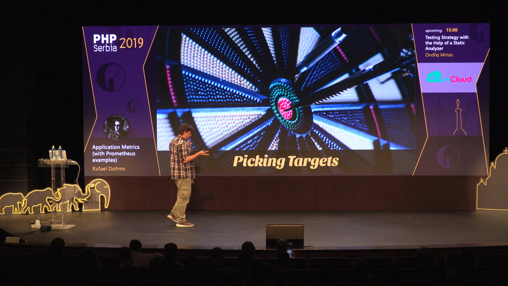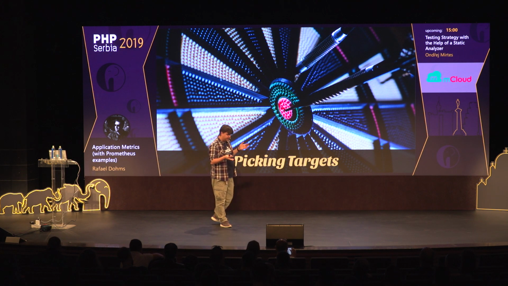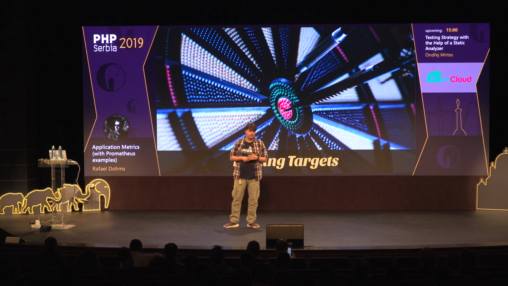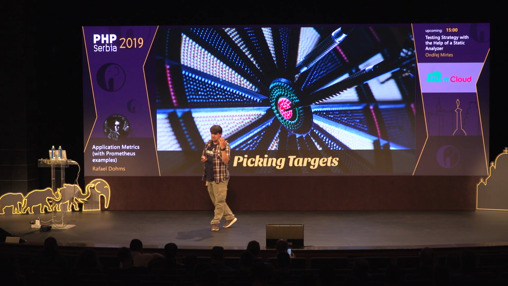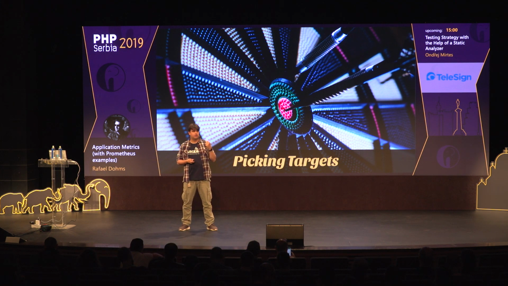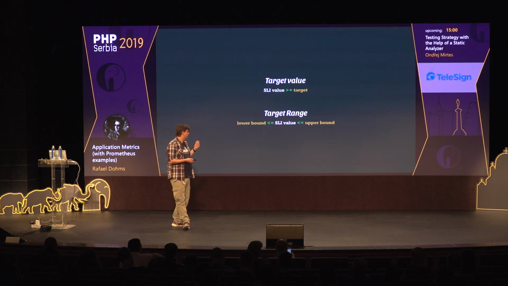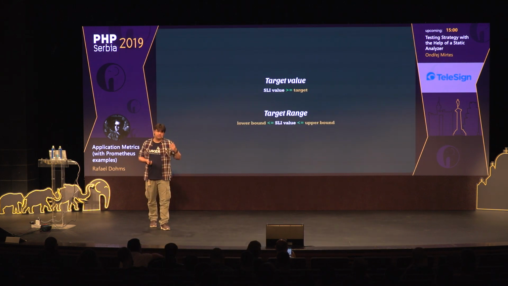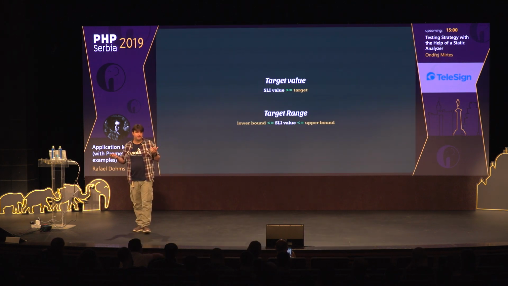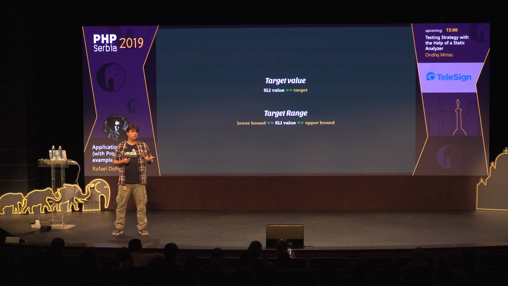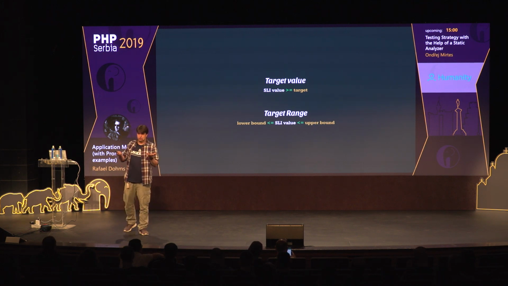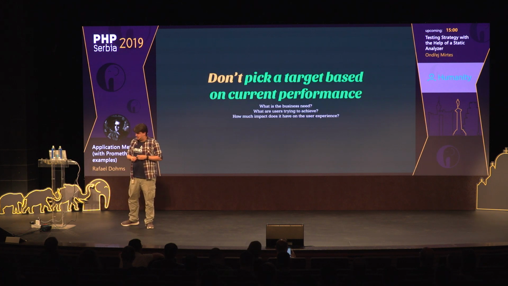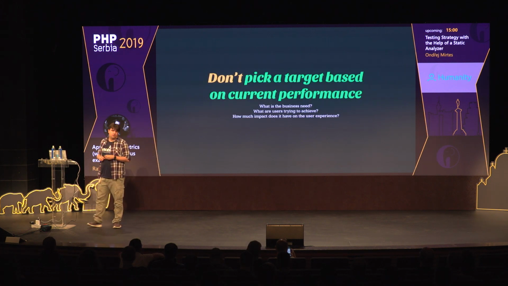Cool. So once we have those indicators defined, we need to define objectives. Again, if you just have an indicator, it's just a number, it doesn't mean anything to you. The objective will give you meaning. So it can be a target, it can be a single number, it can be a range, whatever it is that describes the optimal way that your thing should be functioning. So first of all, don't pick them based on what you have right now. Right?